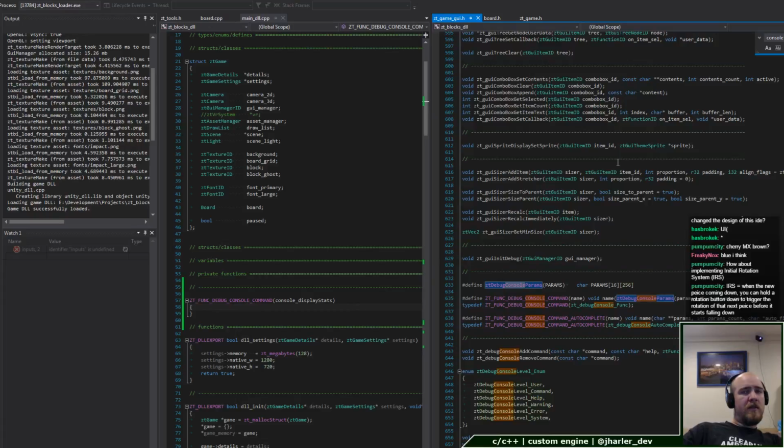Pum Pum City. No, it's Blues. Initial rotation system. Yeah, I'd like to do that eventually. I don't know how much time I want to really dedicate to this. This is more of a just a test of my game library, because I could spend a lot of time and a lot of effort on this, but I'm not going to be able to do anything with it.